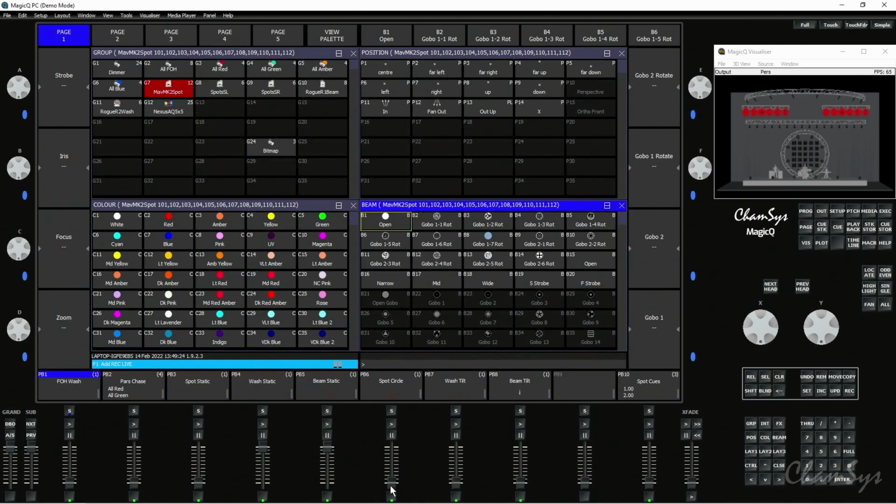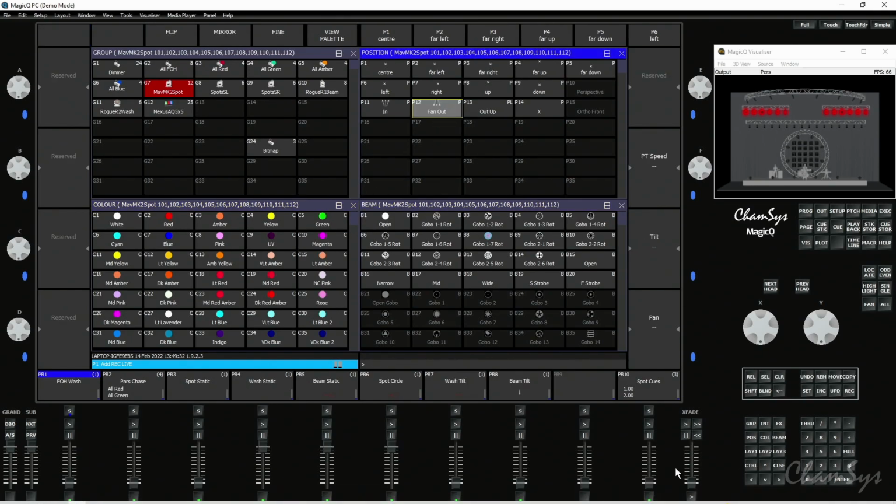So I'm going to run up these three playbacks here, and I've got the spot selector ready. Going to select the red palette in open and in the fan out position. Then I'm going to hit my big go button again, and you can see the blue bar has disappeared. It's stopped recording my live macro. It hasn't outputted yet. It's just stopped recording.